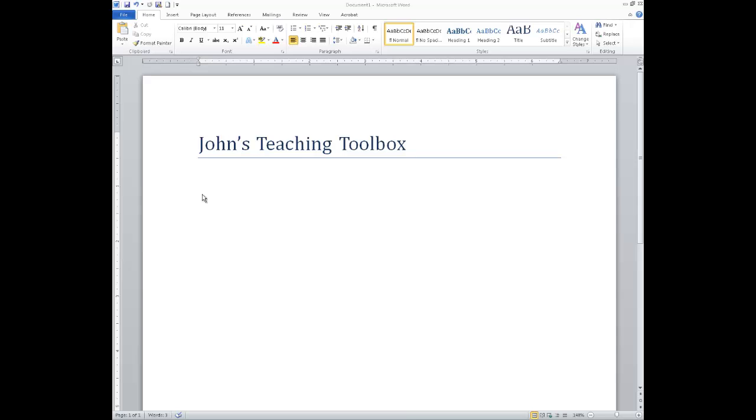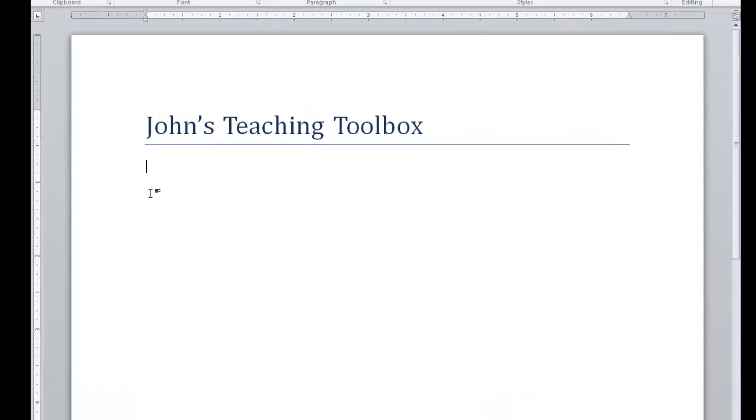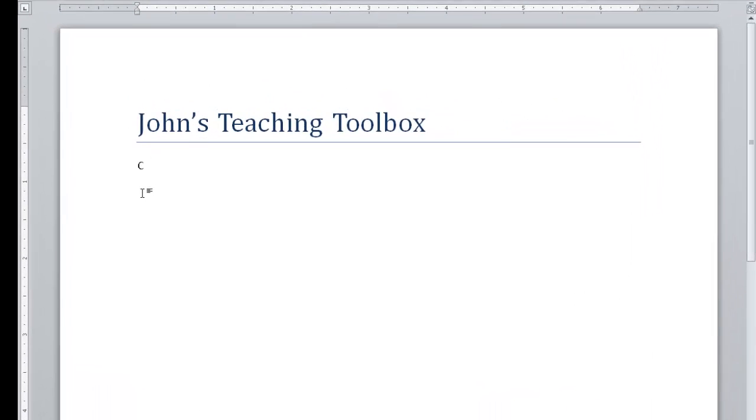First, you want to create the headings you'll use to organize your teaching toolbox. For instance, you might have two top-level headings. One we'll call content, and the other we'll call writing. Content covers thinking issues, the major concepts in your field. And writing, of course, is all the writing issues around organization and the like. Now, you may have a number of different headings at the top level, but we'll just use these two for simplicity. Then you're going to have subheadings underneath these.